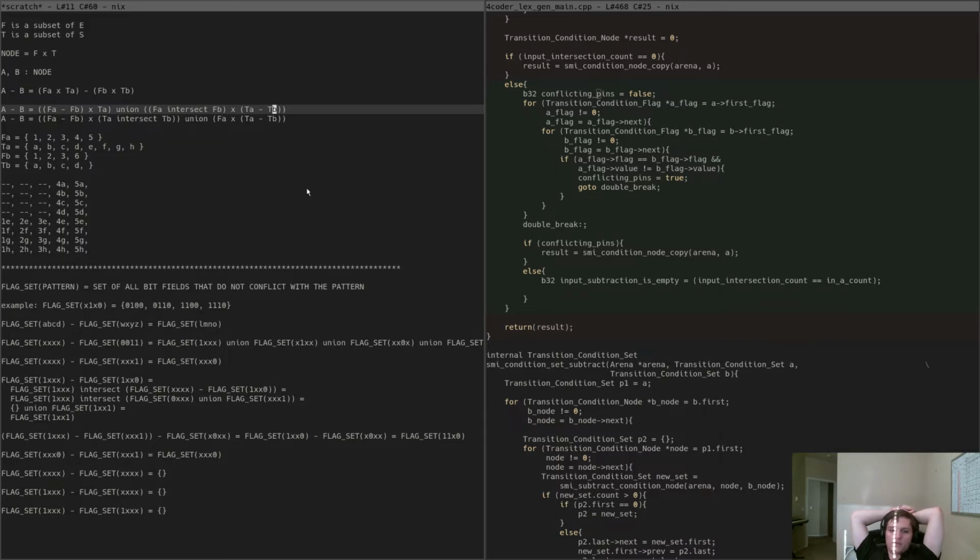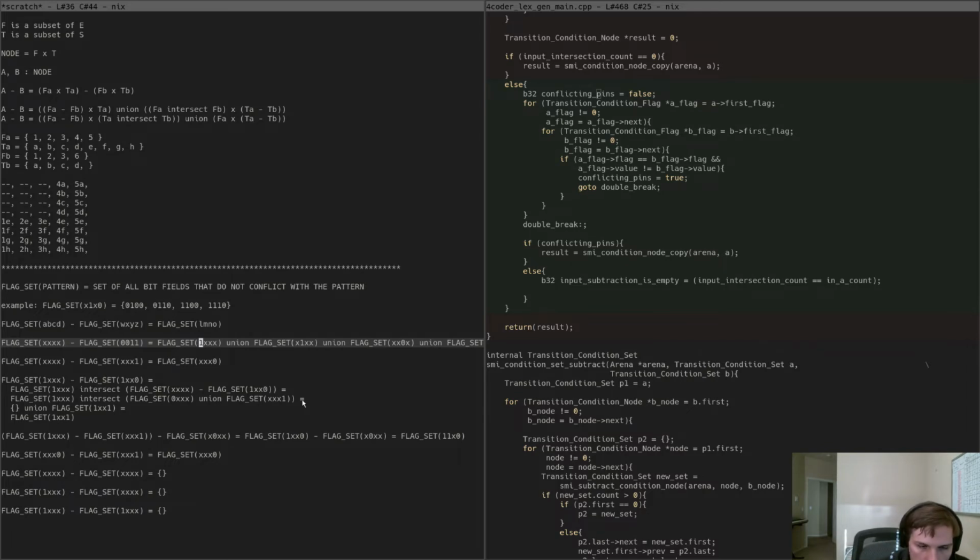I'm still not convinced that we found the best way to do a subtraction. So maybe there's a simpler algorithm that would have given me this minus this. So I have that minus that. If it was just that, I would get an empty set here. I feel like this expansion is the most obvious way I can see how to do it. I mean, what other logic is there? Whenever we're subtracting from that, it's just easy. It's the complement rule, right? And the complement rule is for every pin we have, create a singular thing that inverts that pin and union those things together.